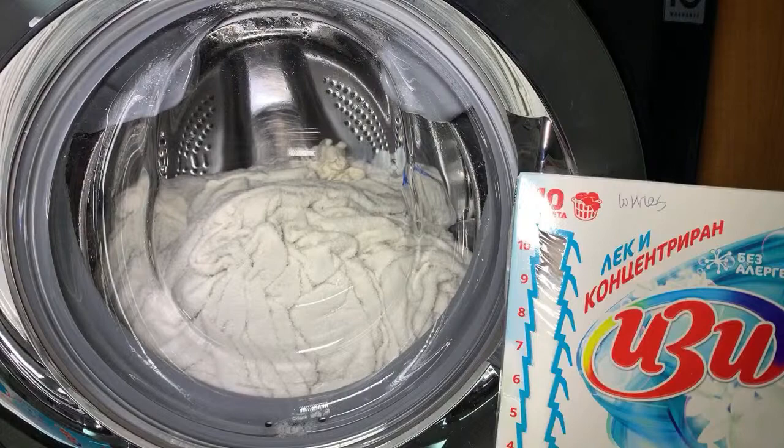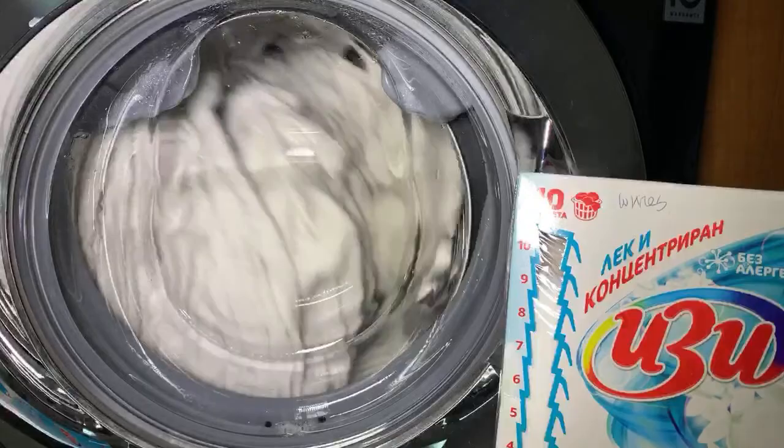Toji, yes, the fabric softener did go in, Dorian. The medic rinse only heats up the final rinse water with the fabric softener. Okay.